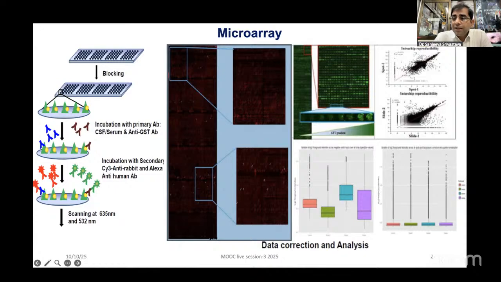Likewise, there are many applications which people are doing using this kind of array. Many times, technologies like mass spec are very strong and very robust, but they're not as helpful as microarray, because with microarray you can directly take the crude serum or plasma sample, dilute it, and probe it on the chip, and you don't have to remove the high-abundance proteins or deal with other kinds of interferences. So this is much more robust, and several applications you can only do on this kind of format, which you cannot do on other technologies.